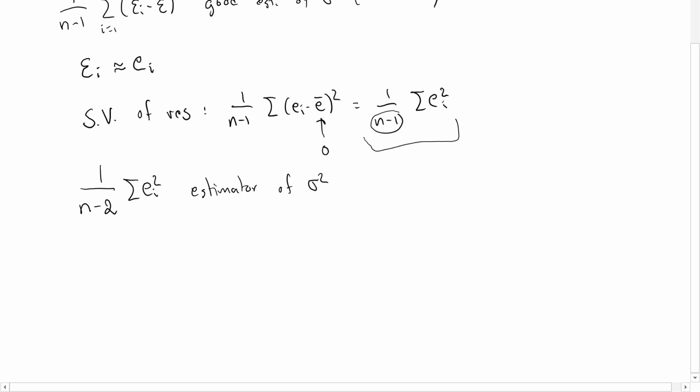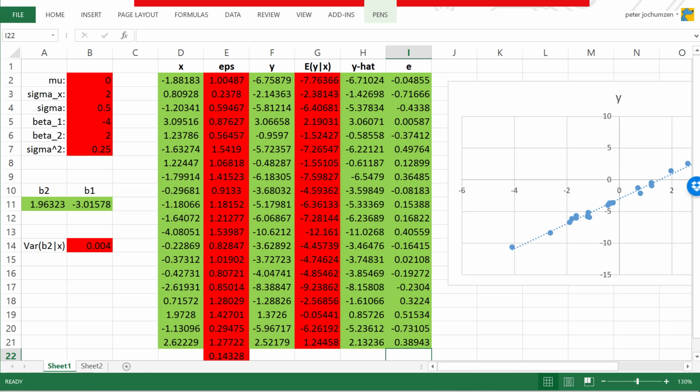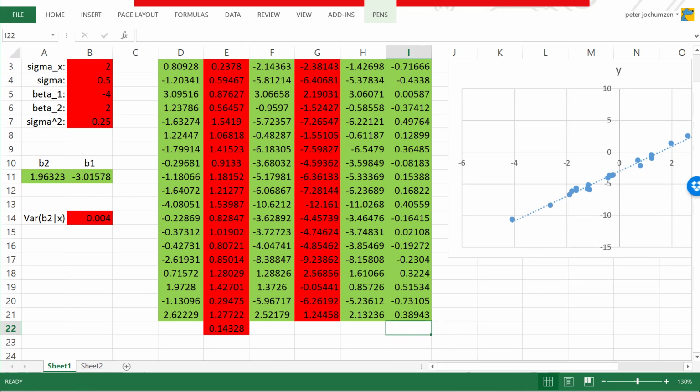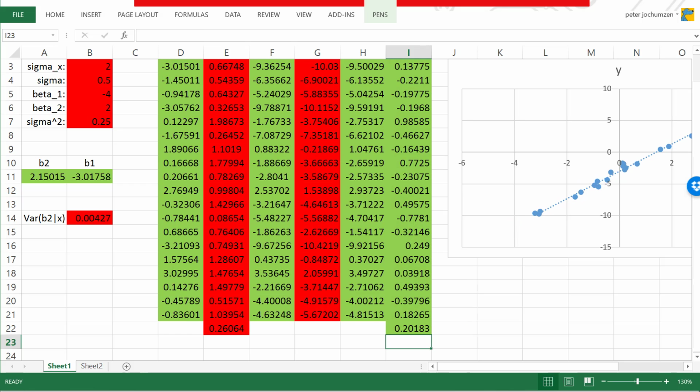I'll come back to this n minus 1, n minus 2 issue in a second. So here, as my estimator of sigma square, I'm going to use RSS, which is the sum of squares of all my residuals, i equals 1 to 20, and I'm going to divide it by not 19, but actually 18.